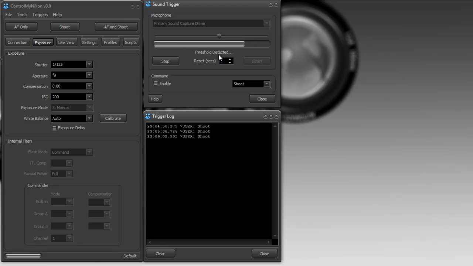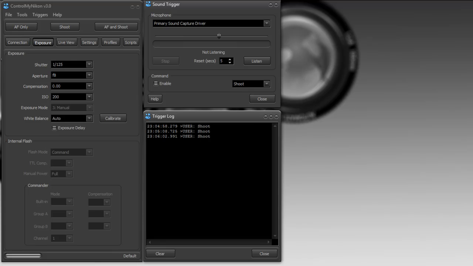Now you can see my voice triggers it. It detected the threshold. In 5 seconds it'll reset. It triggers again. Wait 5 seconds. So that is very useful to stop false triggers from happening on your sound trigger.